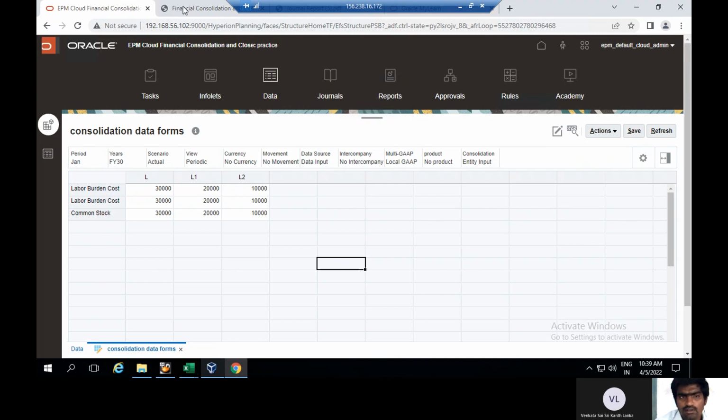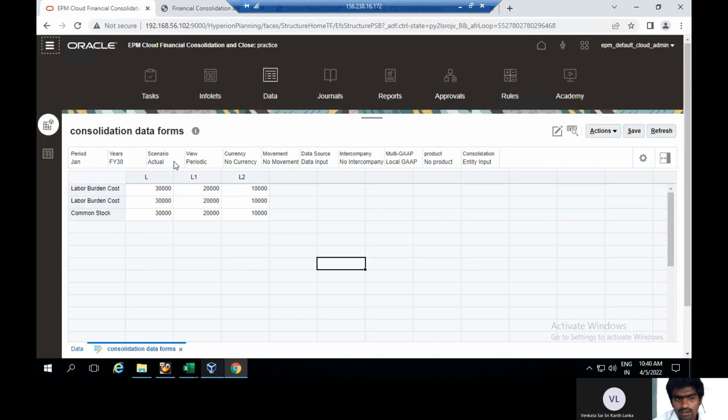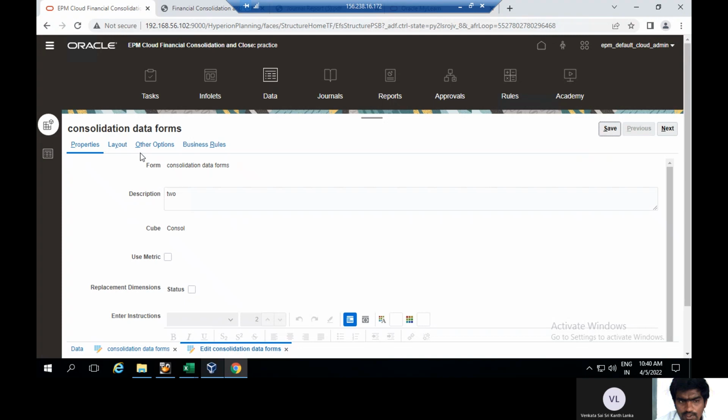And after that, as mentioned, enter the following data. Then you can change the period from Jan to Feb. Here, this is the period. Once you come to the Jan to Feb, that is the purpose I am opening this one.